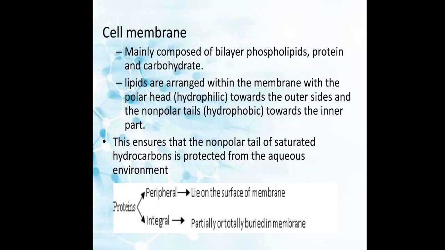The next is the intrinsic or integral protein. They are partially or completely embedded in the phospholipid bilayer. They are held by ionic interactions, so they can be separated only by drastic methods like solutions of detergents, and they make up almost 70% of the membrane proteins. For example, cytochrome oxidase, rhodopsin, etc.